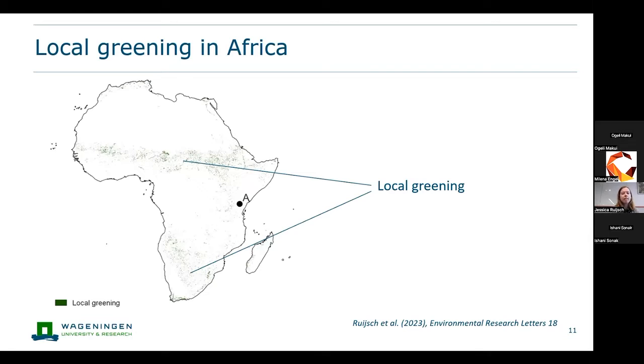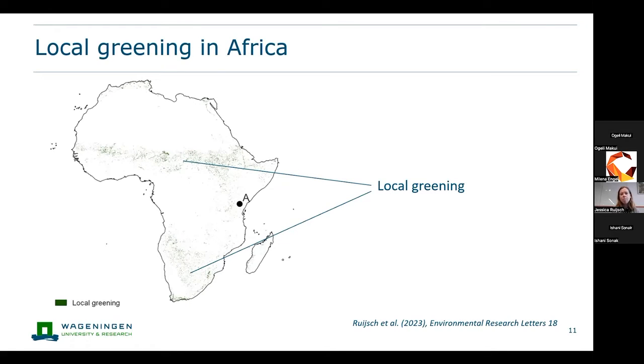And then you see that this local greening or small-scale greening is mainly present in semi-arid regions, such as the Sahel area or Kenya, Tanzania, but also parts of southern Africa. And I think it's good to realize for this map that this is not necessarily all caused by land restoration, but it can also be, for example, changes in water level. So you see, for example, Lake Chad quite present here. And for example, changes in agriculture, so irrigation and things like that.